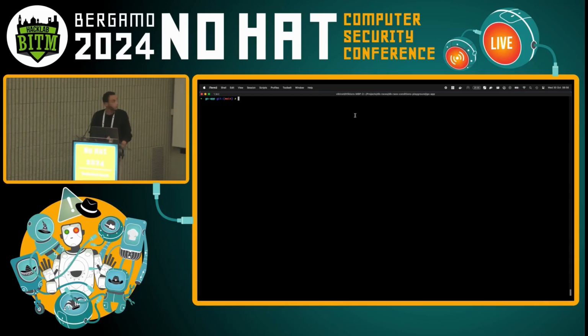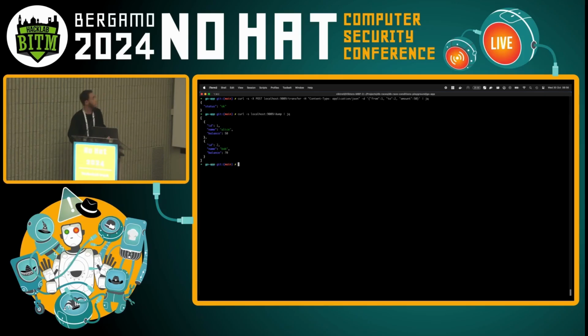OK, perfect. So now we can start off by performing our transfer. As you can see, we're just transferring an amount of 50 from Alice to Bob. If we do this, we see everything worked correctly. If we check the state again, we see that the actual transfer happened. We perform the transfer again, and it's going to go through. If we try to do it a third time, we'll see that we get an error, invalid balance, because we fully emptied out Alice's account. Basically, any further transactions will be forbidden.